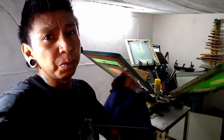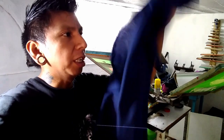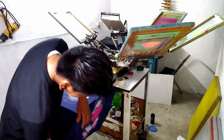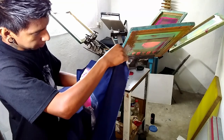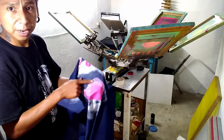So I'm gonna do another test print before I move on to the actual shirt. I'm gonna use my little sheet that I bought at a fabric store. So amigos, it's taking longer than I expected, but I'm gonna do the shirt. I did a few test prints where I fixed the register. Right here, I got it. I was having difficulty with this right here.